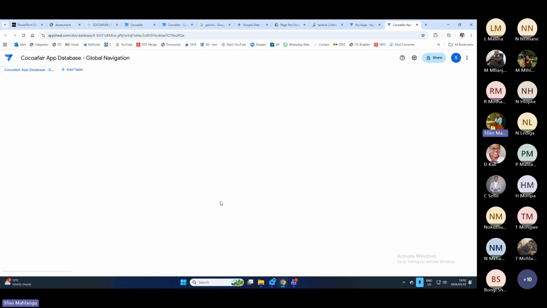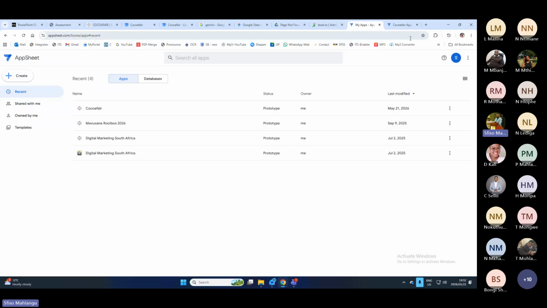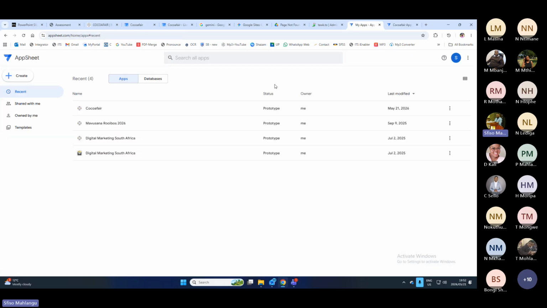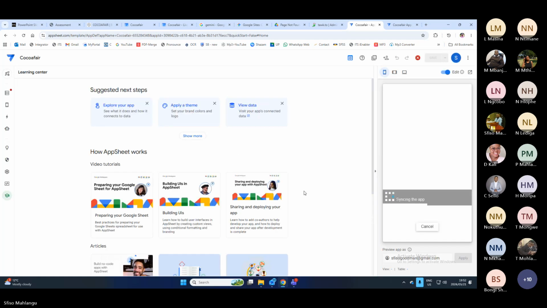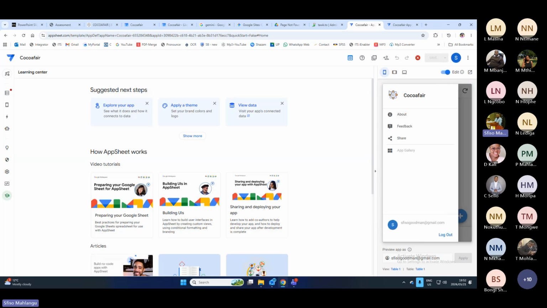I think now it's done, but let's look at our AppSheet. It created our AppSheet like that. And our app is here, Cocoa Affair. So if I open it, I'm just not sure if this is the one from Google Sheets or the one that I created earlier on.